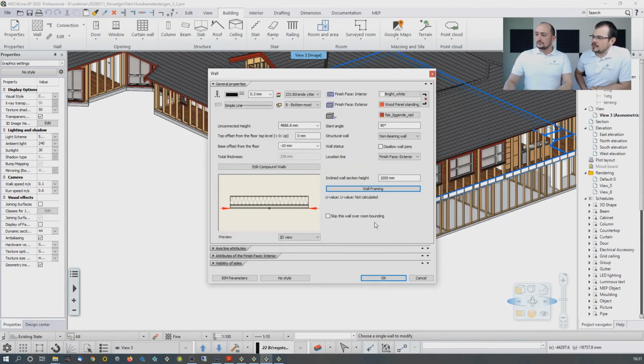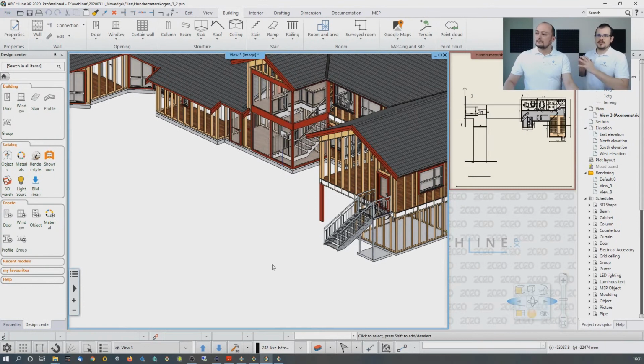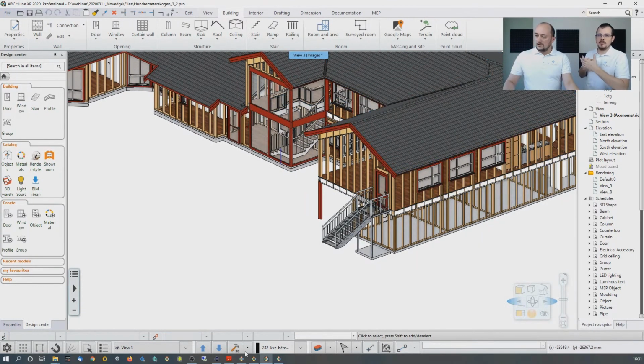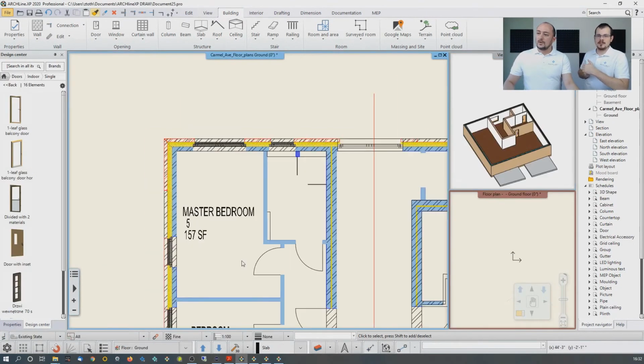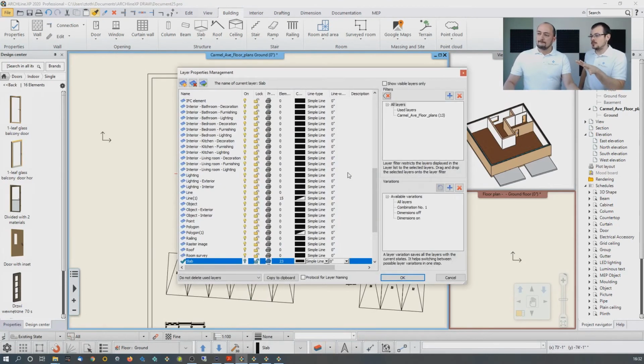So returning back to the original drawing that we have started working on, there's one thing we forgot to mention, and that is, with the DWG import, we haven't talked about the layers. Yeah, an important topic, because if you already know some CAD systems, then you are familiar with layers. ARCHLine.XP does support the layer system. So for instance, if you want to turn off this drawing that we have imported, because for the rest of your work you don't need it, then you can do that just fine.